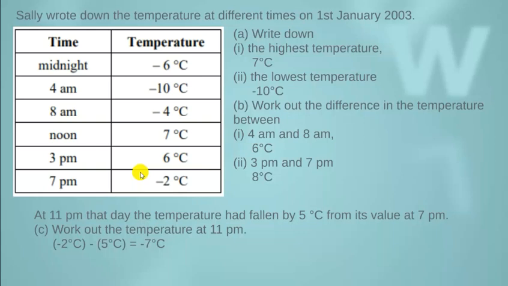Now the lowest temperature. The most lowest temperature will be on the most left side or most below level of the number line. We are having some negative numbers, so you need to see which is the most lowest number on the negative side — the greatest number but with the negative sign. We are having the greatest number 10 with a negative sign, which means it is the lowest. Minus 4 is greater than minus 10 because minus 10 is further into the negative. So the lowest temperature is minus 10 degrees centigrade.